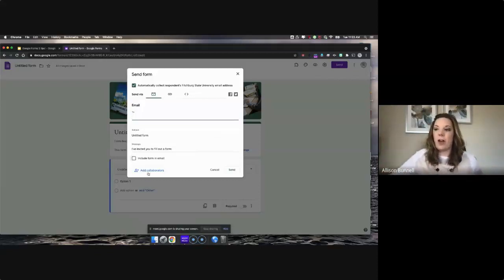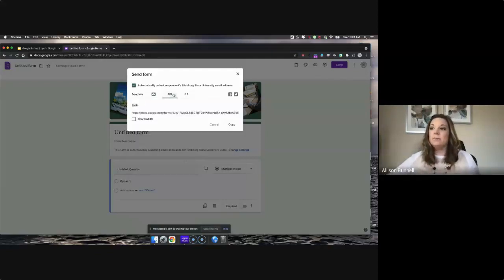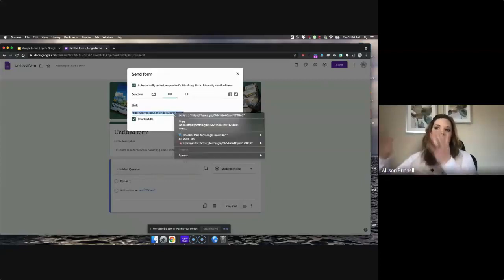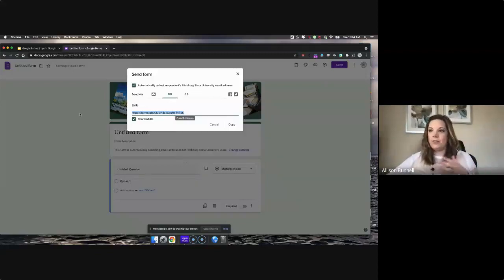You can see you have another option to add collaborators again if you need to. So other than email, kind of like link sharing with a Google Doc, you can do the same thing here. And what's kind of nice is I can shorten this so it's a little bit smaller. I can copy this, right? And then I could go and email it separately. Maybe I have a thread going. Maybe I want to put this in our chat, right? Or what have you. You can do it via link as well, okay?